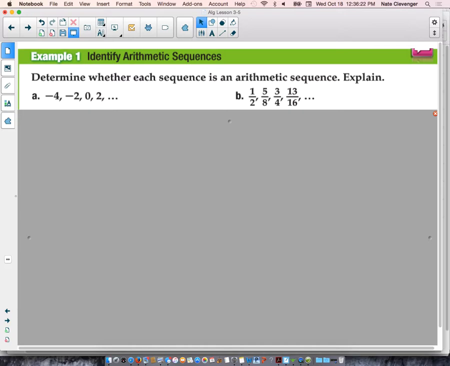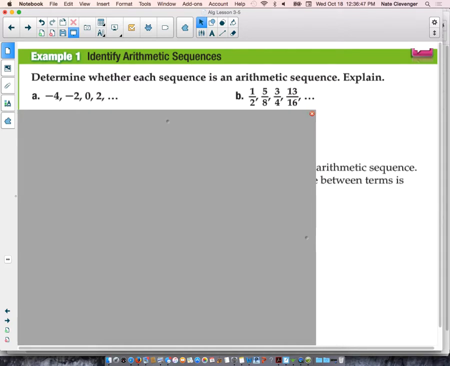So what are we doing on those? You're adding 2 to each of those, so you have a common difference of 2. How about B? What do you think on that one, John? The first 3, you're adding 1/8, and then that last one you're adding 1/16. Is that right? I honestly don't know.